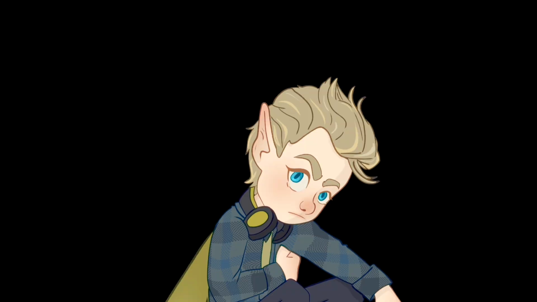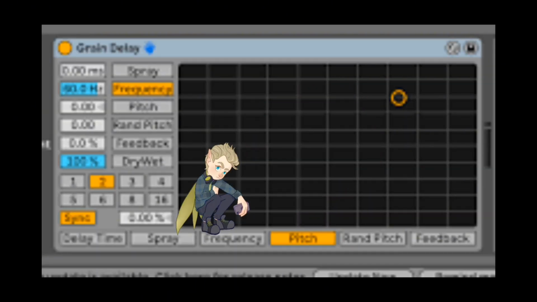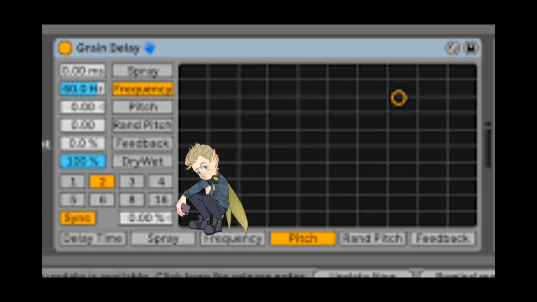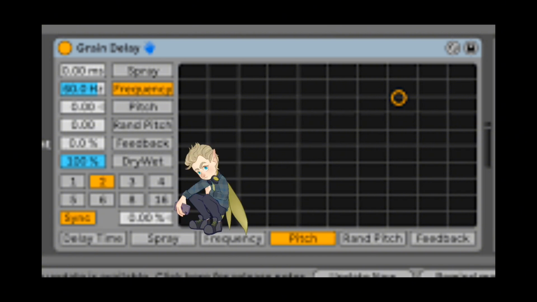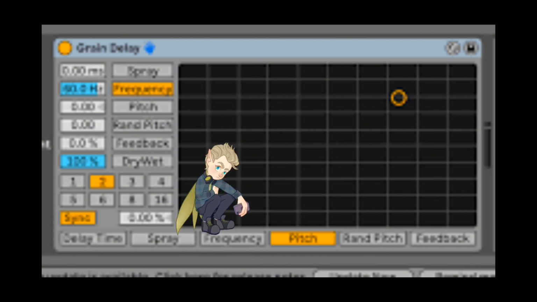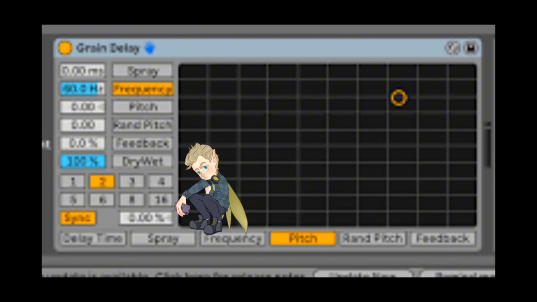Yeah, I'm not kidding. This was an Ableton stock plugin. You might think this is overly complicated, but most of the processing, automation and effects are inside one stock plugin, Ableton Grain Delay. All that's going on here is a lot of spray, not much frequency, if any at all, and of course some pitch automation, because it just sounds good as a riser. I just fiddled with it and put in pitch automation going up and down, and I don't know why, but it sounds perfect, so I kept it like that.